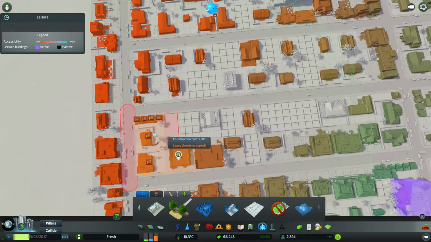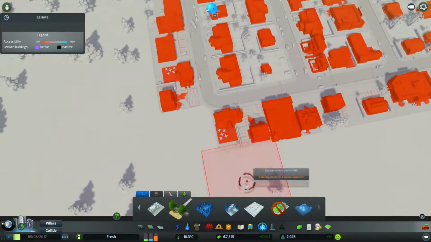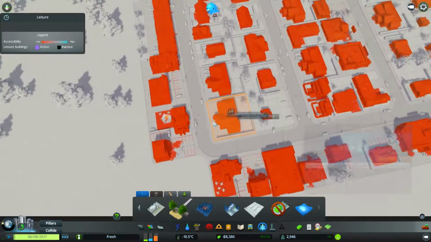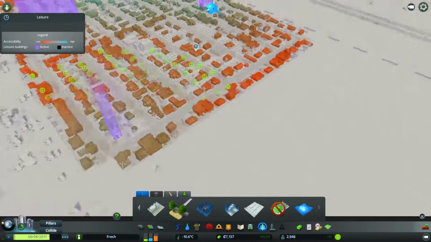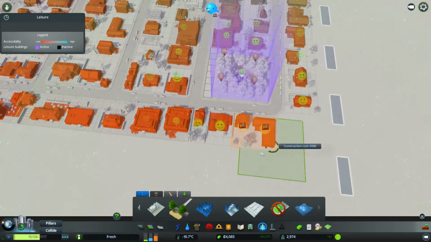That's a very large park. I didn't think it'd be that big. But I want to build another park over here somewhere so that people have something to do out here. What else is there? The ice sculpture park? How big's that? That's actually pretty small. Let's build one of those. There we go. And I might build the bonfire pit down here, actually. There we go.